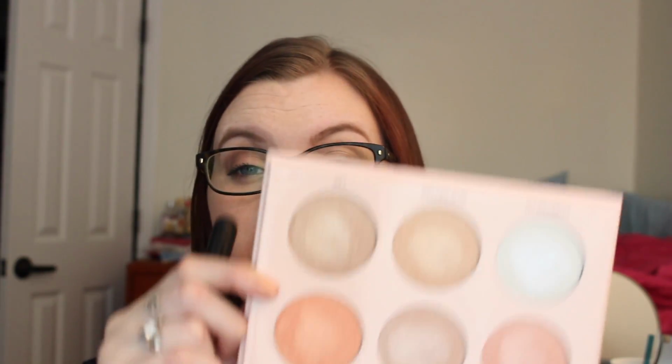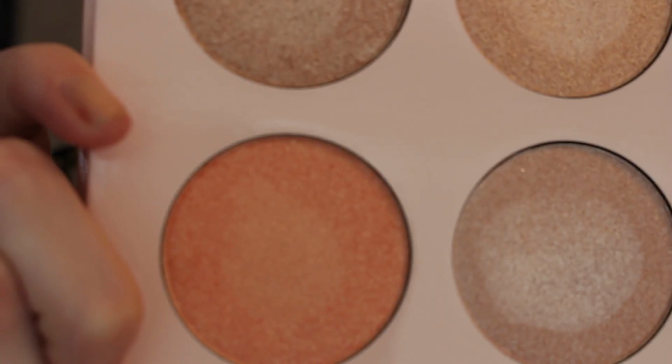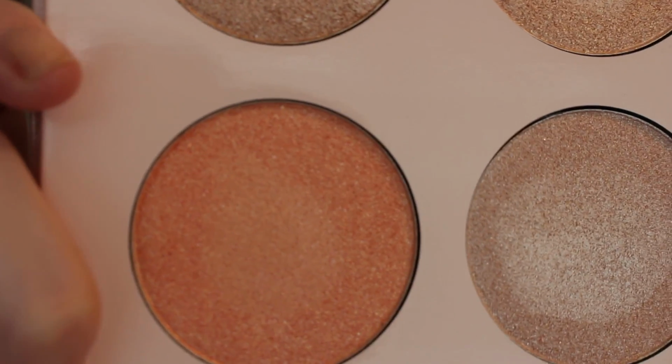And then the only thing I can see right off the bat is that Daydream does have some fine glitter. Let's see if you'll be able to see that. I don't know if you'll be able to see that, but there's just very fine glitter in there, as well as a little bit in Kitty Cat. But the rest don't look to have any glitter in them. And I do hear that Daydream is one of the worst formulas in this, even though people are really liking it. It's just not as good as the other ones, and I think it might be because of that glitter. Anyway, enough talking, I just want to swatch these.